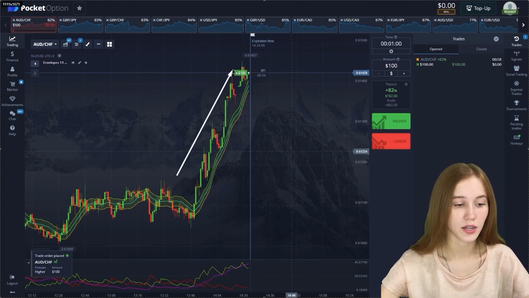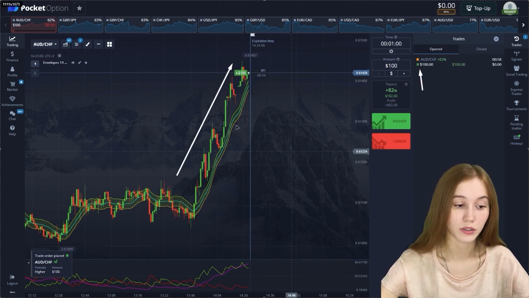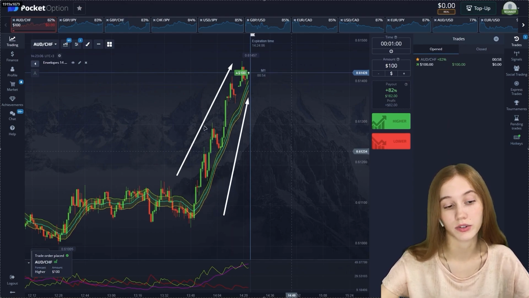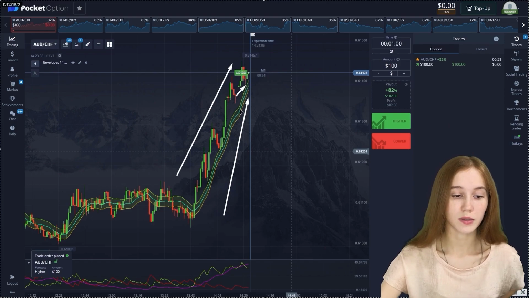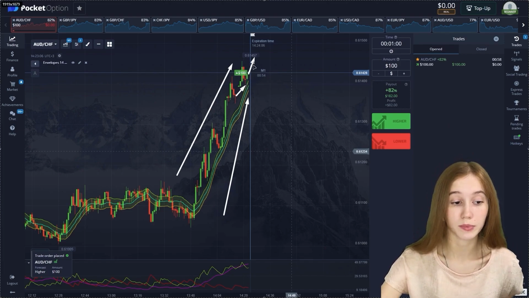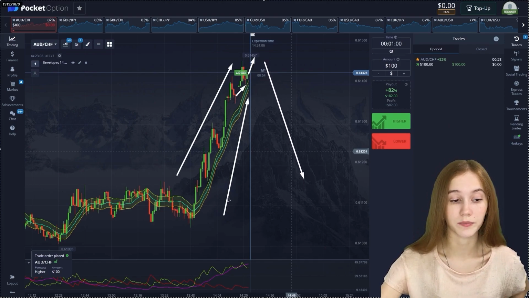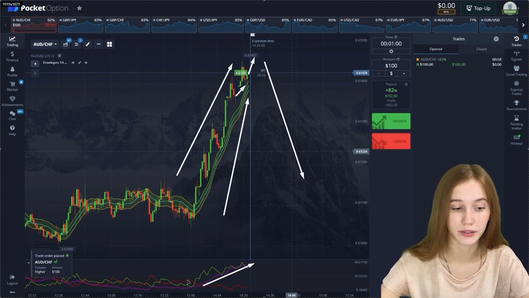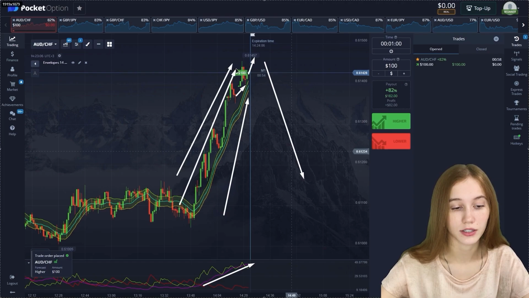And we also see that we have left our first indicator, the envelope, and we are approaching its return at this point, and there will be growth. Then there will be a recovery in the opposite direction. We also see the purple line is growing and the volatility is increasing. Also the green line has quite a long distance from the red line. This indicates that the trend is upward.